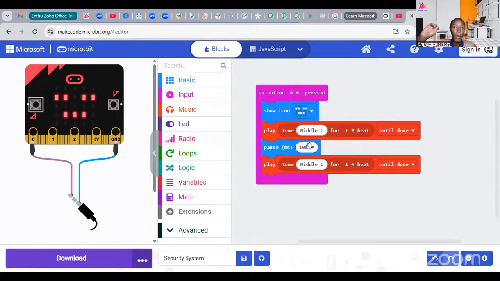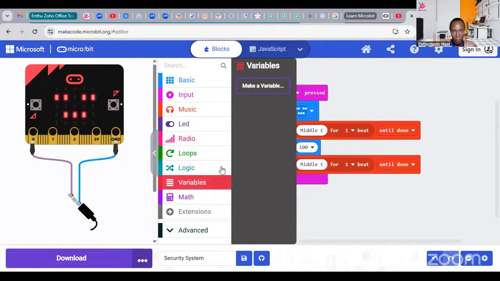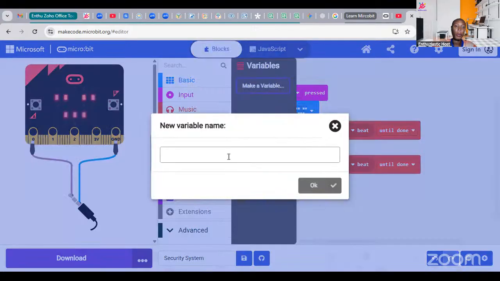So now we need another thing. What's going to happen if we want to make this a continuous situation? I suggest we create a variable, to allow the computer device to remember things. So let's name it alarm on.